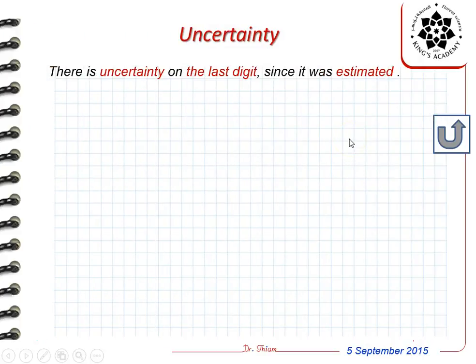If you remember, we took the example of the red ribbon measurement a few slides ago. Actually, in this case, it's going to be a few days ago. I hope you remember that. We said that we demonstrated that the error is always on the last digit. The uncertainty, sorry, is always on the last digit because that digit is estimated.